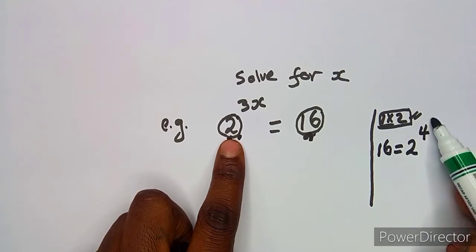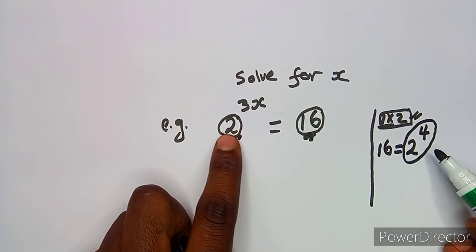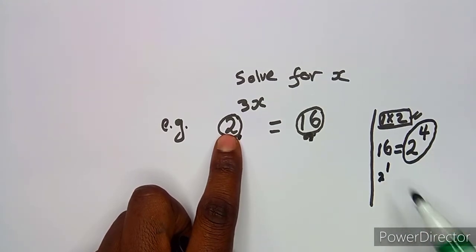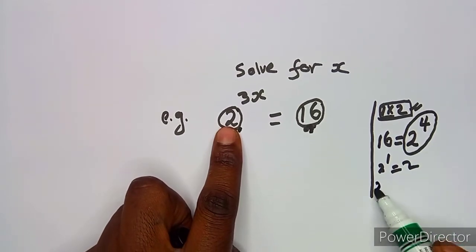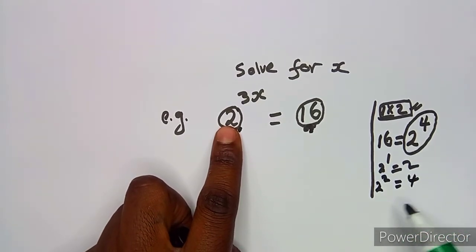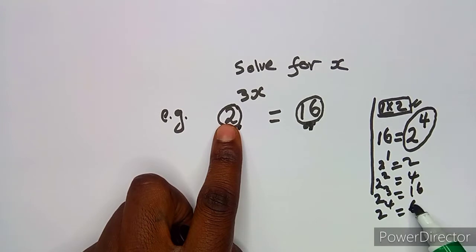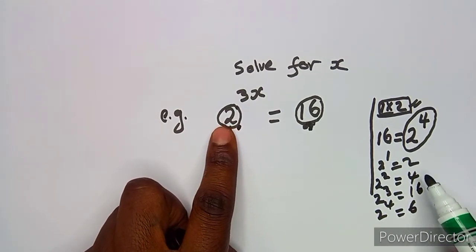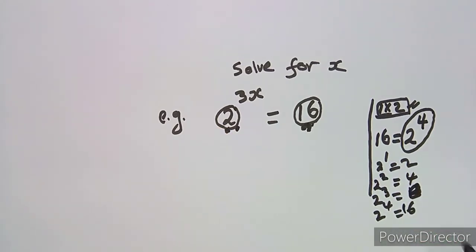So how do you do this? Since you know that you are relating to base 2, you're going to try 2 to the exponent of 1. You obtain your 2, which is not 16. You try again 2 to the exponent of 2, you obtain a 4. 2 to the exponent of 3, you obtain an 8, until you obtain a number that is going to give you 16. That is 2 to the exponent of 4, which is 16. So that is the process that you are trying using your calculator.